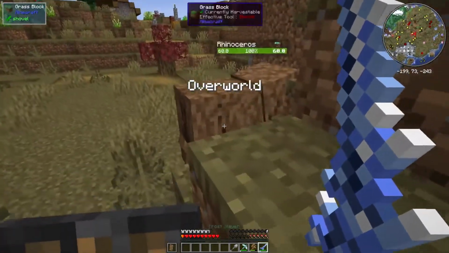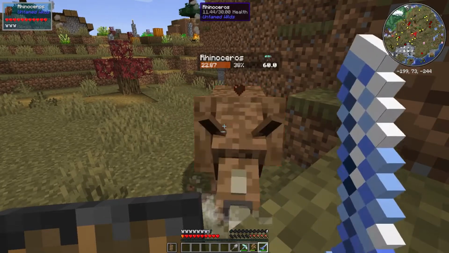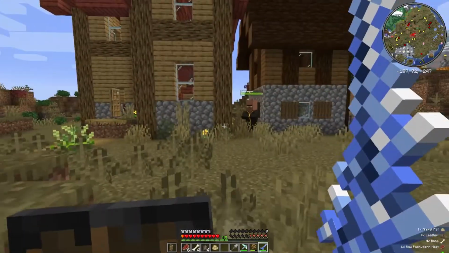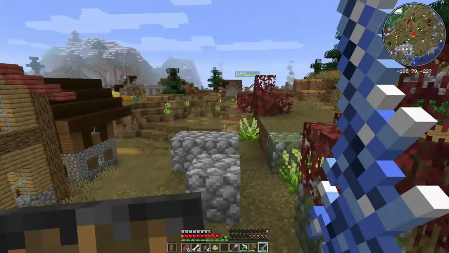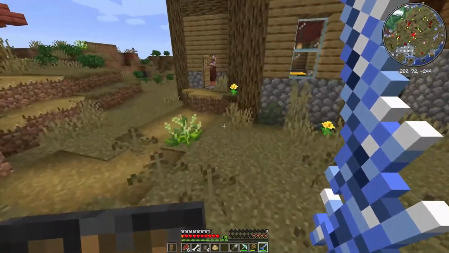Is this a bad idea? Is he going to hurt me? Don't hurt me. I just want stuff. Leather. Yes. I need four. There we go. I have four pieces of leather. Cool. And I do have a spider spawner too.